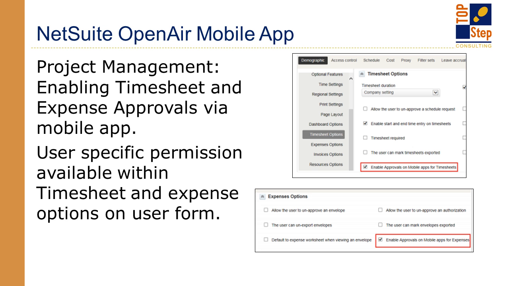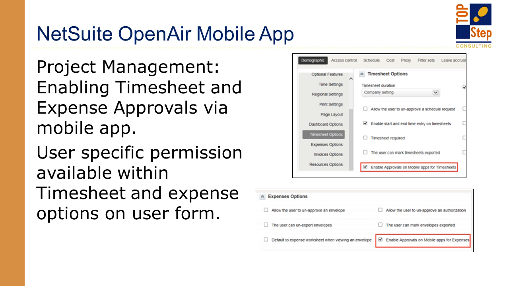Project management. I get this question a lot from customers, like, hey, can people approve on the expense report? Can you approve expense reports and time via the mobile app? And it's not obvious that they can do it. And I'll be honest with you, I'll look for someone's help when I unmute the phones, is I know that this is available inside of the iPhone app. I'm not 100% sure you can do this inside of the Android app.